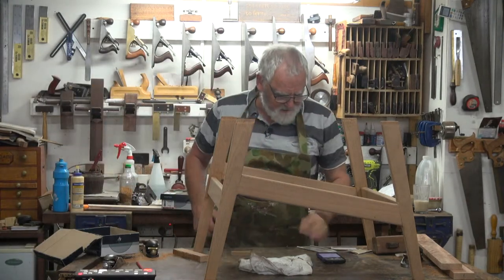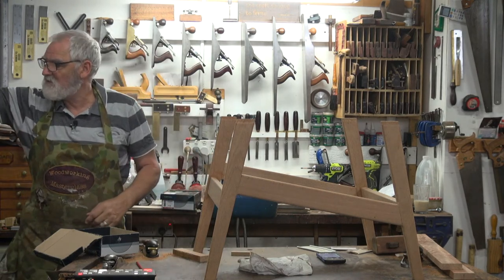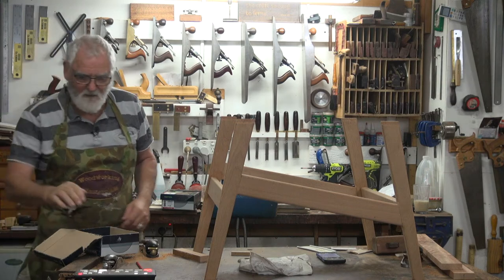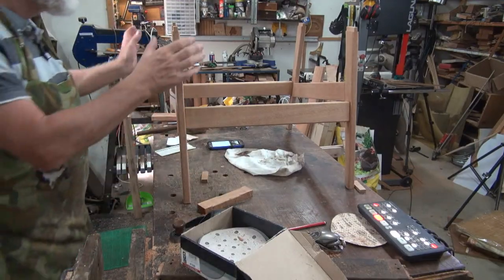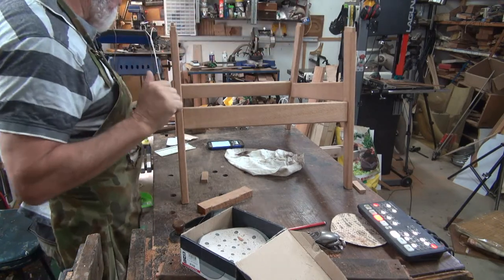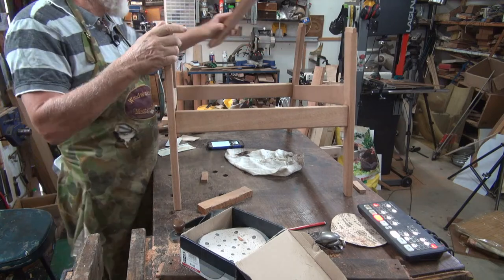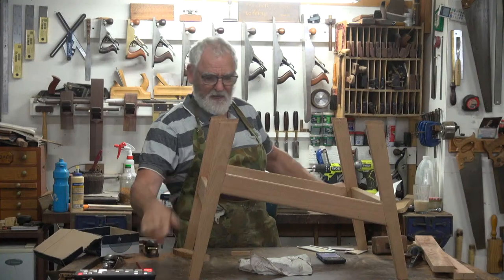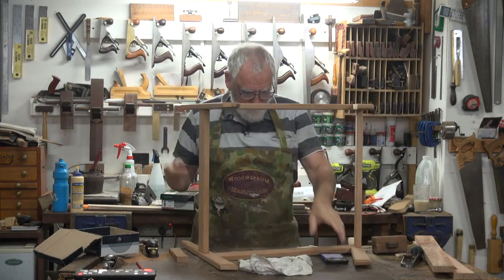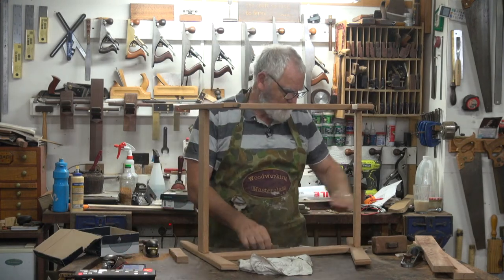Okie dokie. So that's looking all right. If I go over to this camera here and I go like that, you can then see how it's looking. There's no rock in it. So it's nice and square. These will fit on the top and everything should be good to go. Here we go. All right.